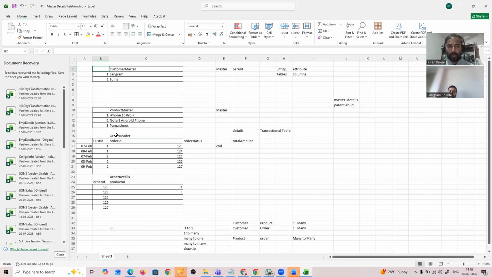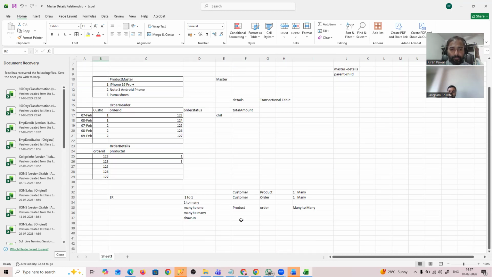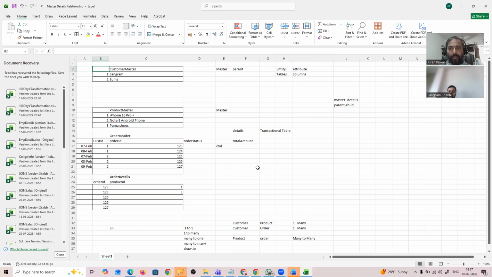In the next sessions, I want you to create ER diagrams and represent them. That is the assignment for you and Suma. Create an ER diagram using draw.io, and I want to see your understanding of the ER diagrams. I will not spend more time on that. You can take help from Google or ChatGPT, just try to create the ER diagrams and explain them to me. That is an assignment on top of this, so you'll understand in depth.